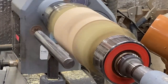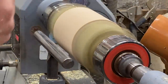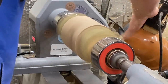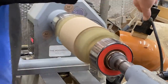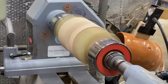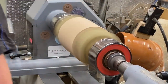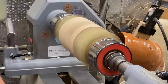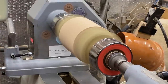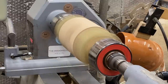There we go. That all looks nice. And I don't have to worry about any diameters inside, because it's on there. I'm not touching the inside of it. Right, so I'm going to move that away. I'm going to put some dust extraction on. And I'm going to give it a quick little sand. Right. Try not to kill myself.